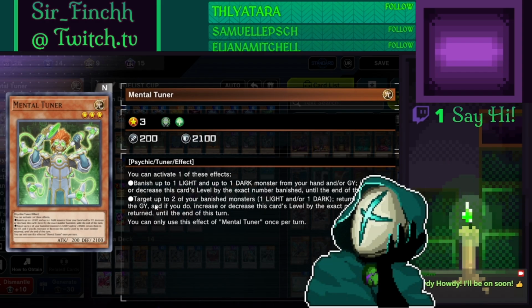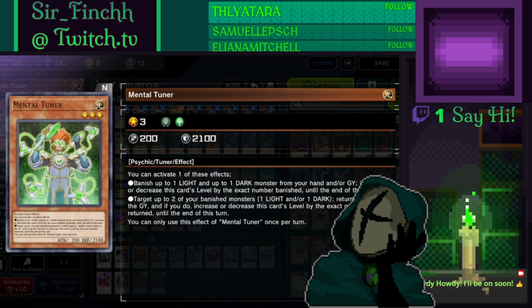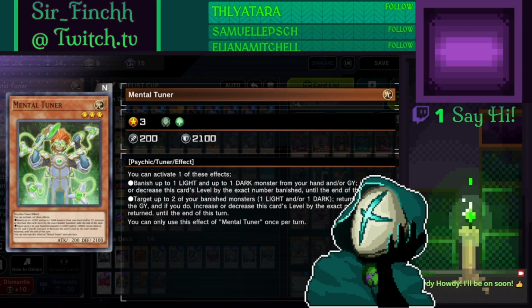Second effect, target up to 2 of your banished monsters, 1 Light and/or 1 Dark. Return them to the graveyard. If you do, increase or decrease this card's level by the exact number returned until the end of this turn. So, we see here, banishment and pulling out of banishment, a back and forth with the Mental Tuner.